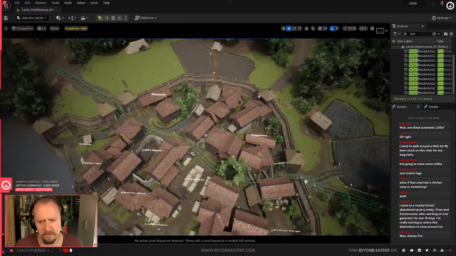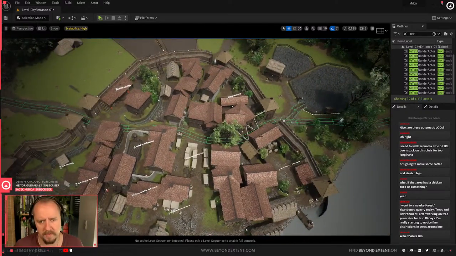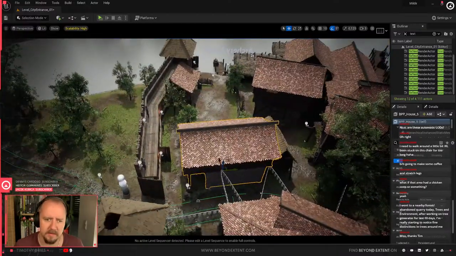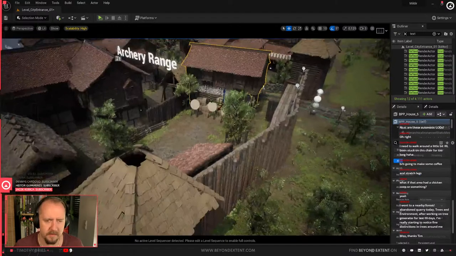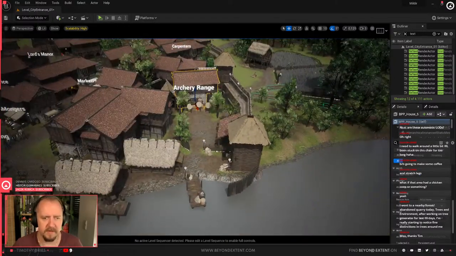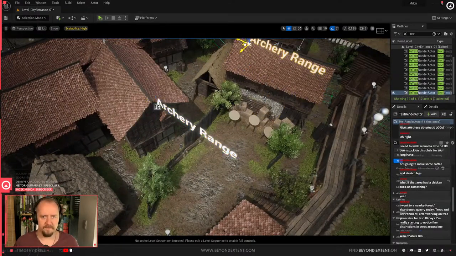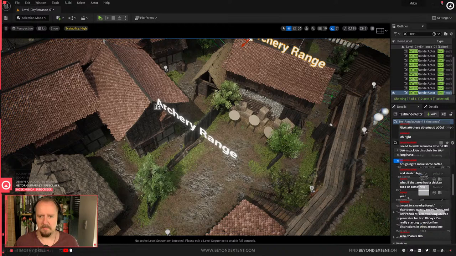Because yeah, from the looks of it, we would almost already need a, what would you call it, like a security office, or like where the guards are. Barracks is probably a better way of saying it, right? Barracks.